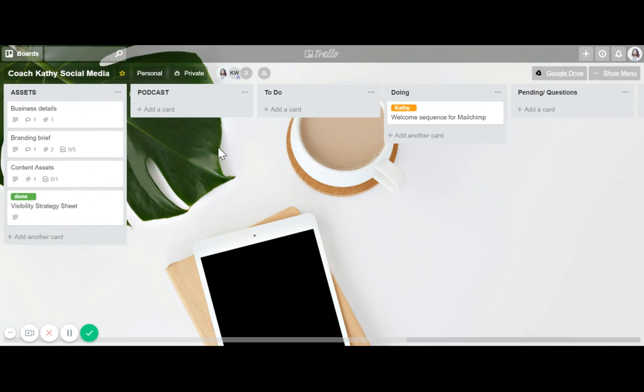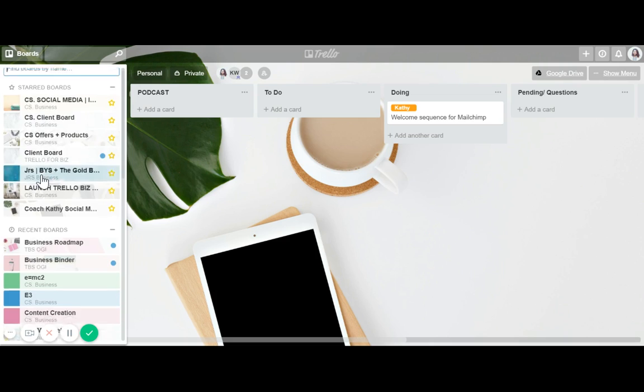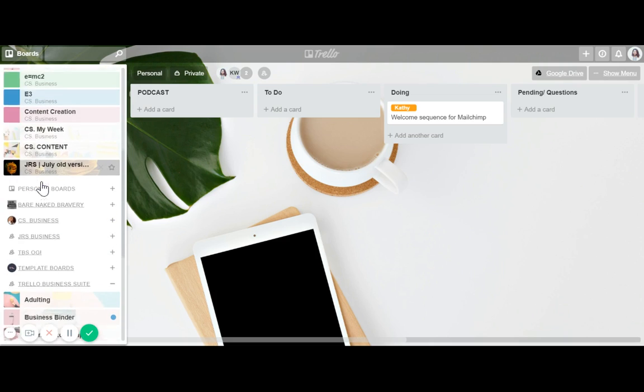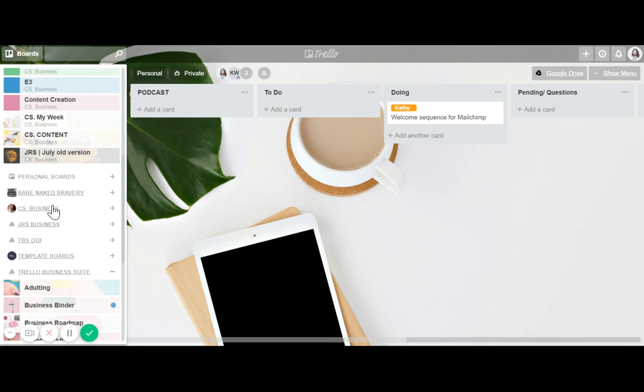So this is an example of my collaboration board. I've talked about making workflow boards, naming them after the client, inviting them and working as a team. This is kind of like one of the ones I'm building out. I do have a launch board, if I can find it. And I think it's on another team.